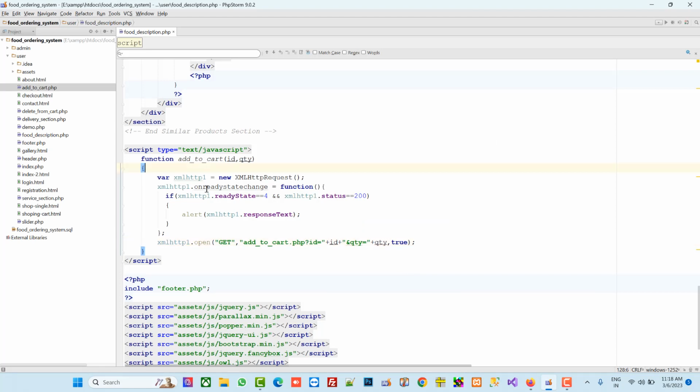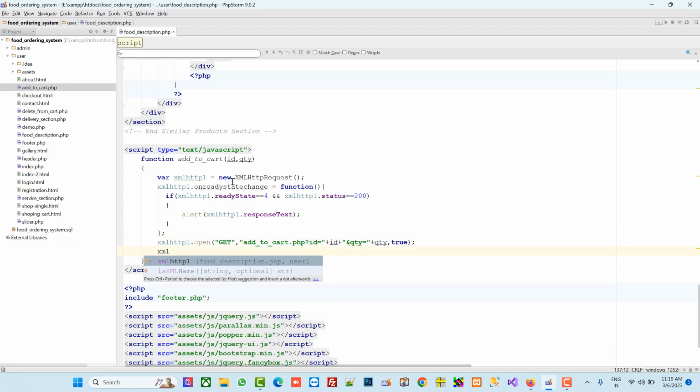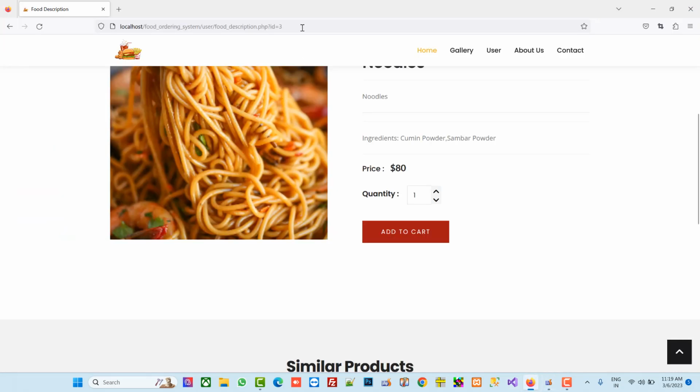So let's first check for any error. xmlhttp1 new XMLHttpRequest, xmlhttp1.onreadystatechange, then function, if readyState, and then 200, here is fine, and alert fine. Okay, we forgot to write one line, xmlhttp.send, here we have to add a semicolon. Now let's check.